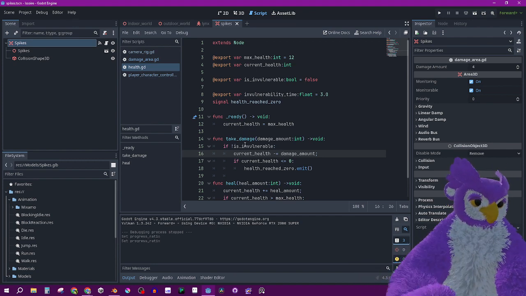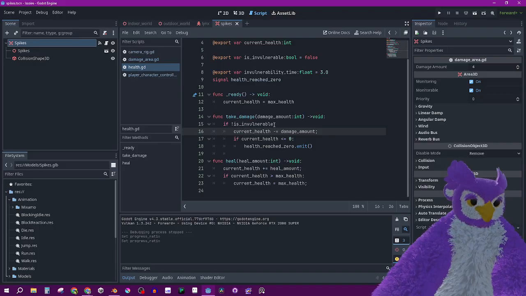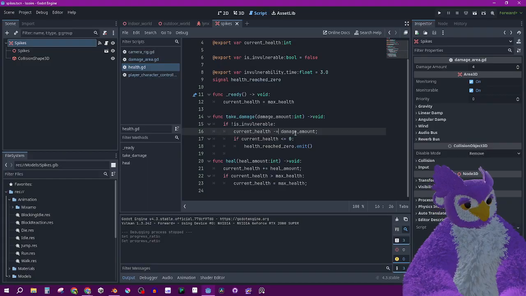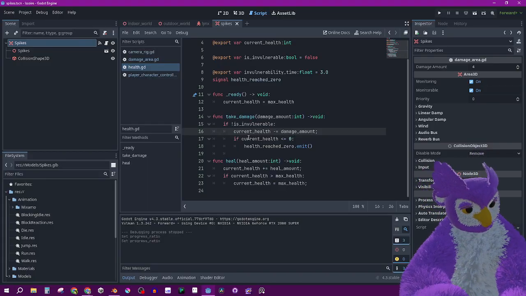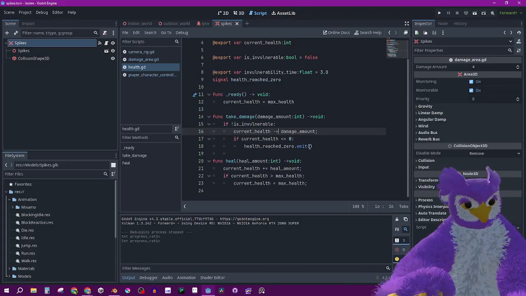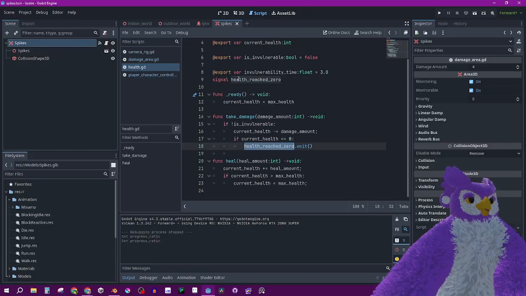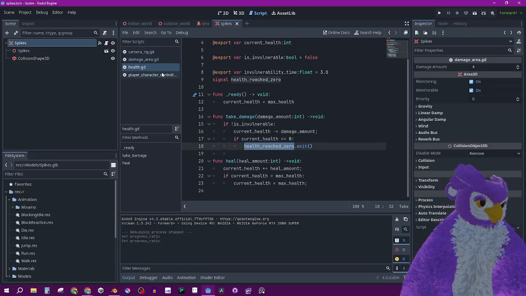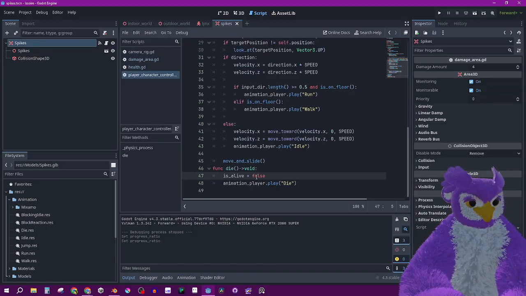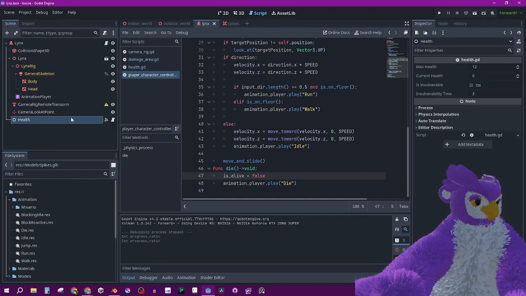And so I have this simple function, take damage. It checks to see if you're not invulnerable. We reduce your current health by the damage amount. And after taking that damage, if your health is less than or equal to 0, then we emit this signal called health reached 0. And in our player controller, we have this die function that is hooked up to that, let's see.